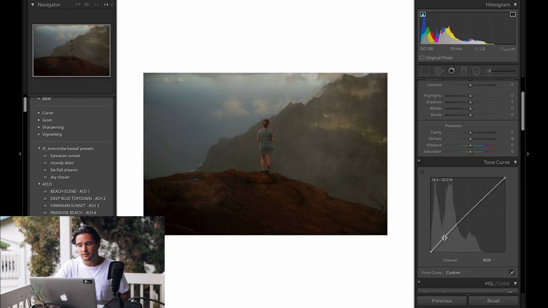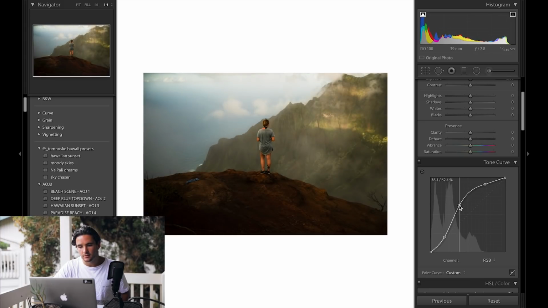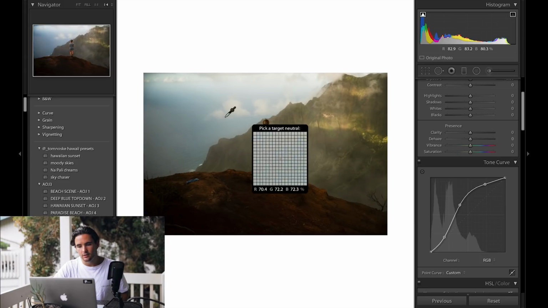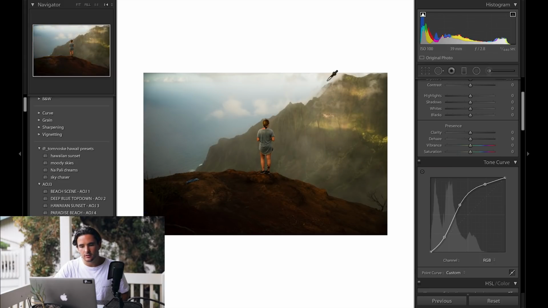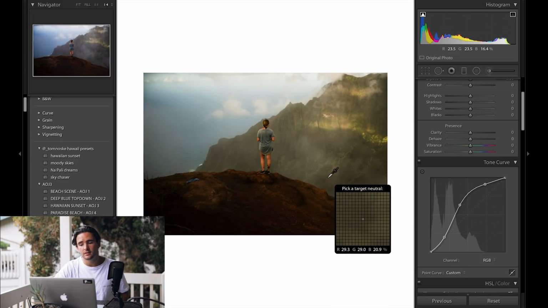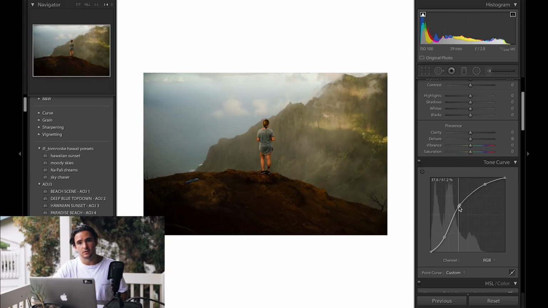So what we want to do here is add a point down the bottom, add a point up the top, and bring those up, and then play around with our midtones. You want to get them to a point where the light source has been emphasized, and you'll see with our histogram up here, our highlight peak is starting to grow simply by adding those midtones. So you want to add them to the point where you're not losing detail in the highlights, but you're creating that emphasis with your light source.